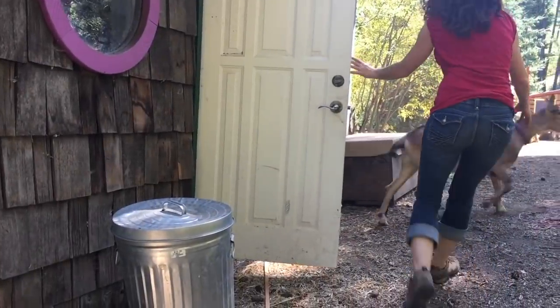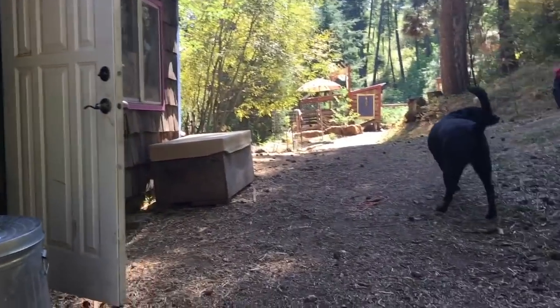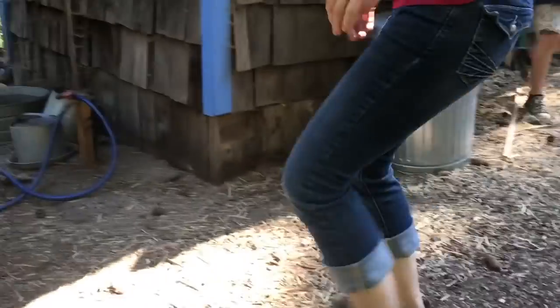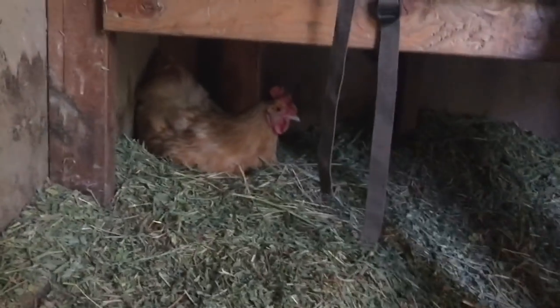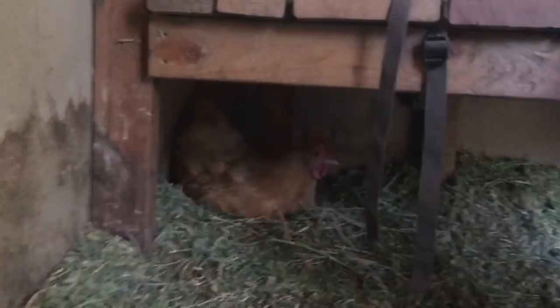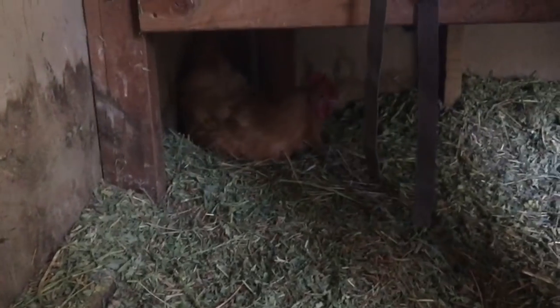Oh, shoot. That was awesome. There's a chicken laying eggs under there, and I didn't notice it. And I'm like, why do I look under there? Are you perturbed by the interruption here, madam? Can I touch it? No.